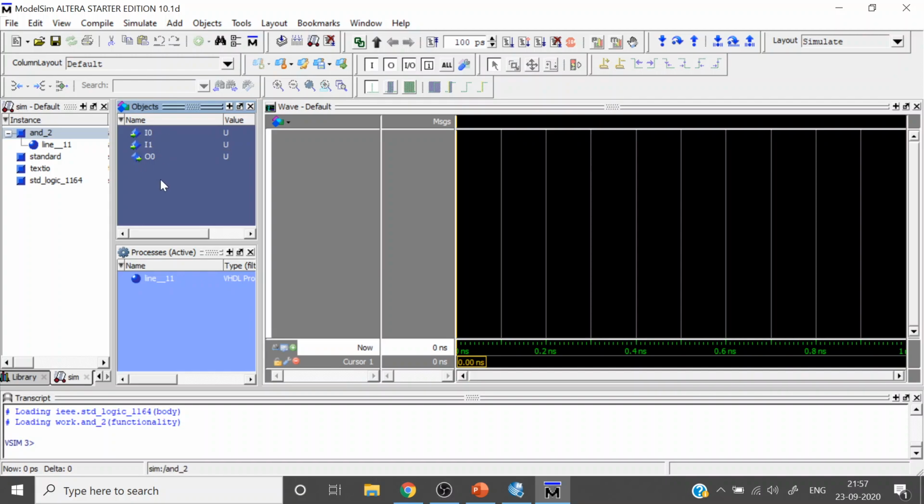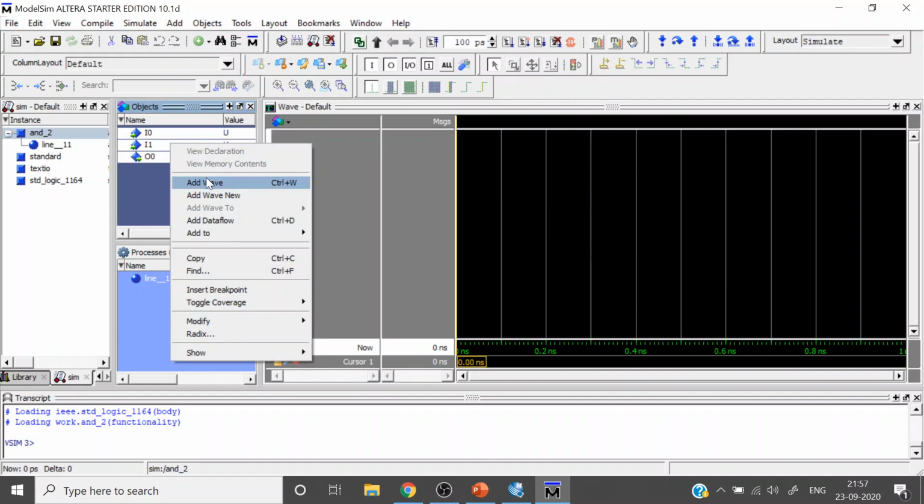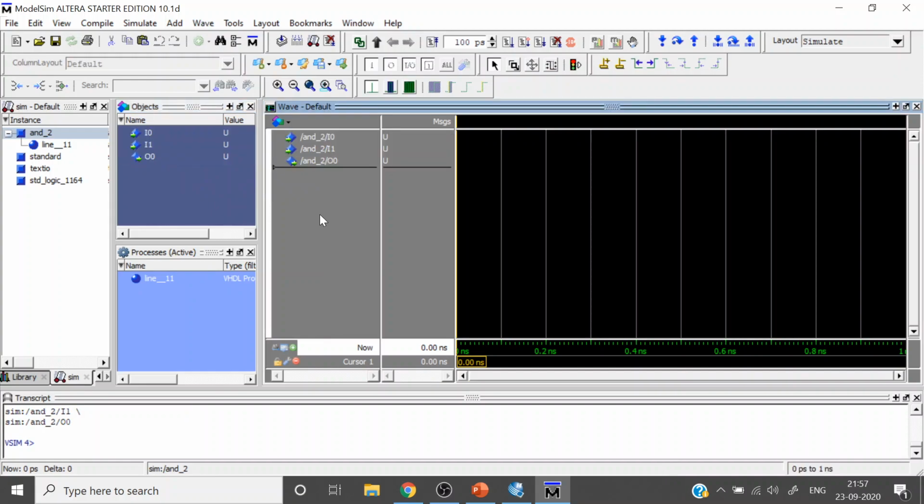So I am going to select all, pressing Ctrl A. Then if you right click, you can click on add wave, or simply press Ctrl W to add all the waves. Now I have got all the waves over here. All the signals are here, and on the right hand side you can see the values of all of these. For the time being, all of these are undefined. U stands for undefined.